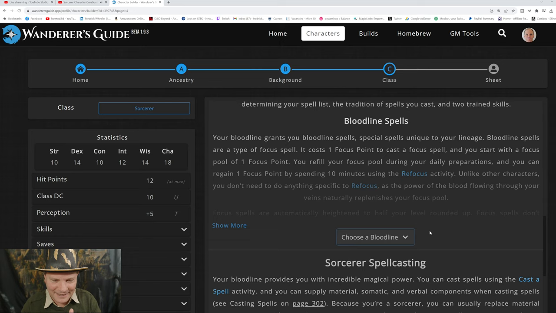Aberrant, angelic, demonic, diabolic, draconic, elemental, fey, hag, imperial, or undead. So let me go over these again. These are the bloodline spells you can have access to. So it's aberrant, angelic, demonic, diabolic, draconic, elemental, fey, hag, imperial, or undead.